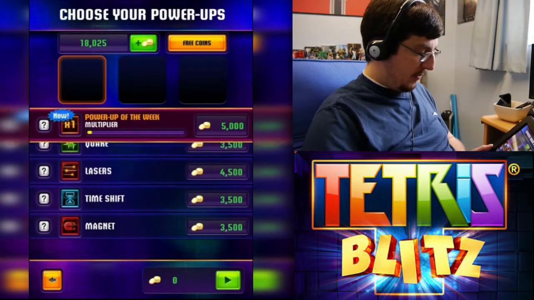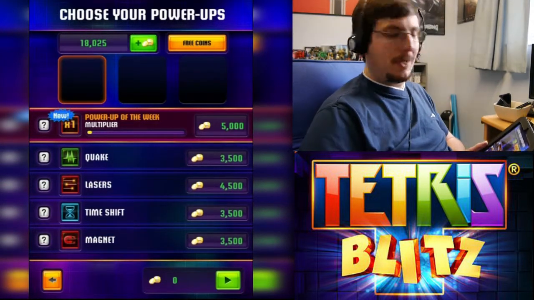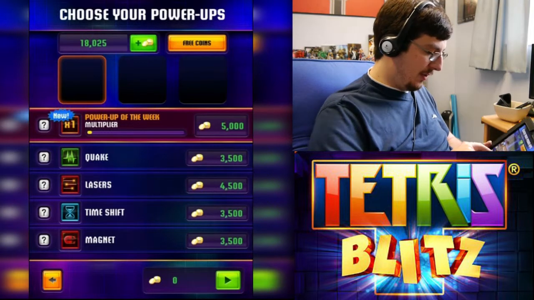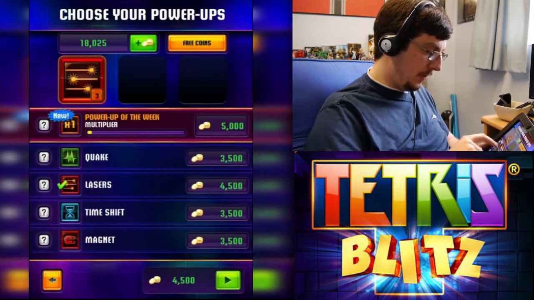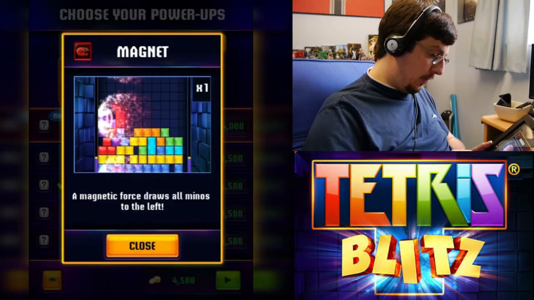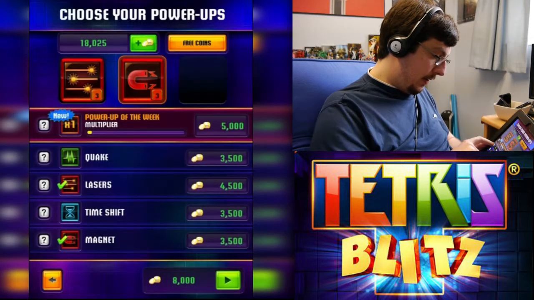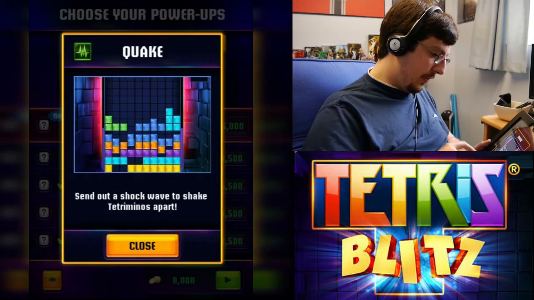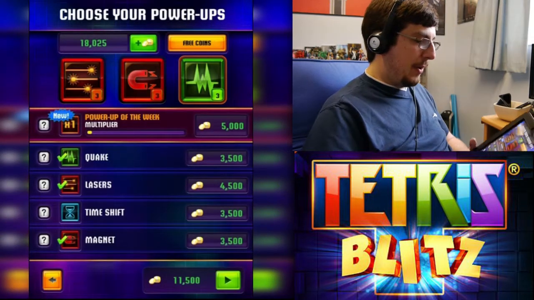Now, power-ups provide you different random Tetraminos during the game that will change how the game works. So, let's see, this laser thing will destroy a bunch of random rows, so I'm going to equip that. Magnet, what does Magnet do? Draws all the Minos to the left, okay, I'll equip that. And Quake, what does that do? Shockwave shakes all the Tetraminos apart. So, now I've equipped all those power-ups.